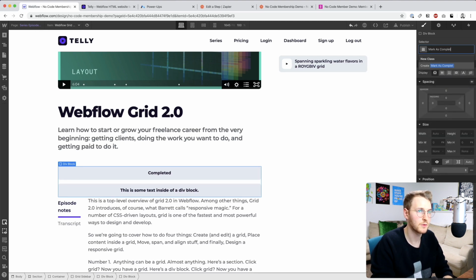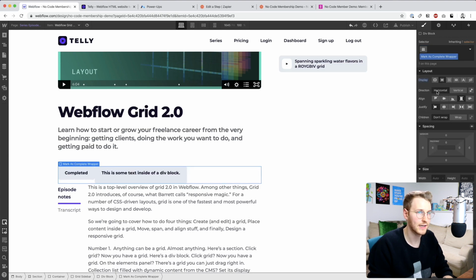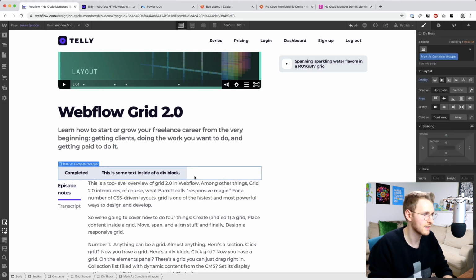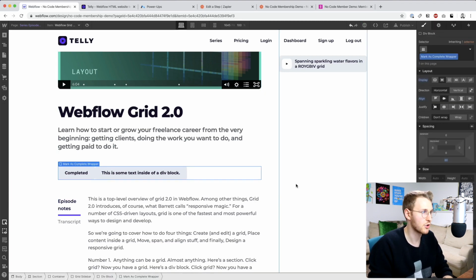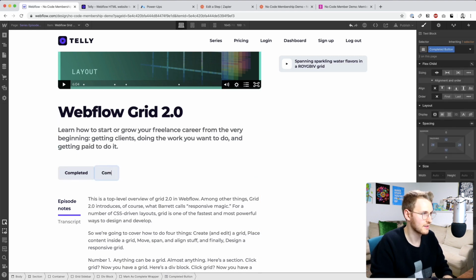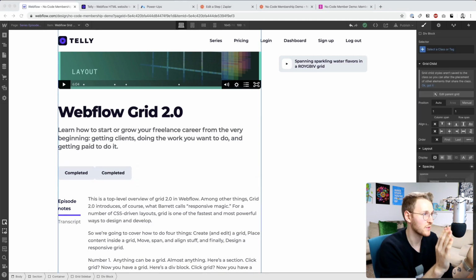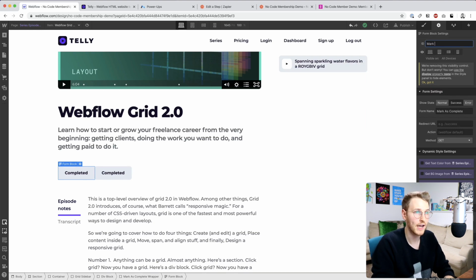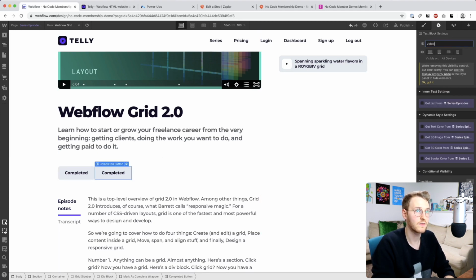Actually, I'm going to call this mark as complete wrapper. Change that to flex, make it inline. This form has some padding on the margin bottom, so I'm going to remove that. Then on this div block, I'm going to add some margin bottom to space it all out, and I'm going to say completed on this. This is how we're going to hide and show. First, go to the form block and add an ID of mark as watched. Then on this completed button, we're going to say video-complete.